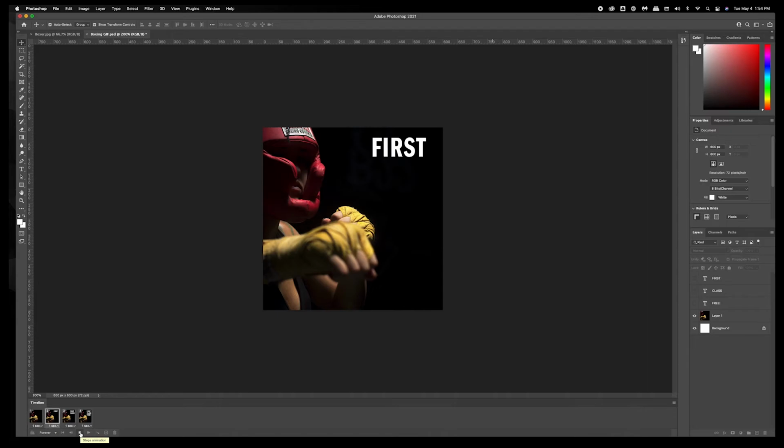And boom, and that's the magic right there, boys and girls. First class free. And then you can make it go a little bit faster if you wanted to. You can make it go a little bit slower. Maybe I want it to go a little bit faster, so I'm gonna cut this second frame from 1 second to half a second, and the third frame also to half a second. Maybe even the first frame to half a second.